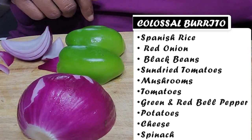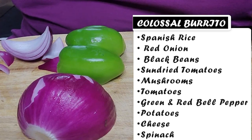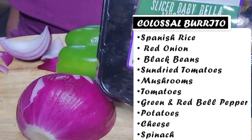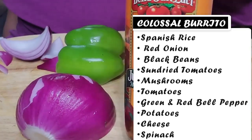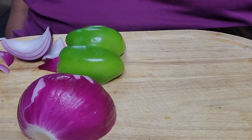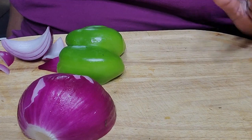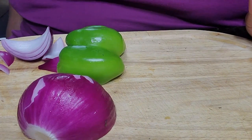I'm gonna put some potatoes in there because these potatoes are left over from last night. So we're also gonna add in some mushrooms, some sun-dried tomatoes, man, plenty of cheeses, some spinach. It's gonna be big. It's gonna be big. And we're gonna season this thing up and make it nice and flavorful.